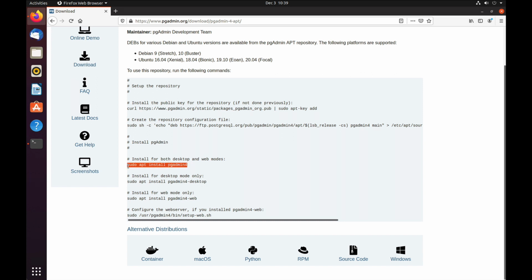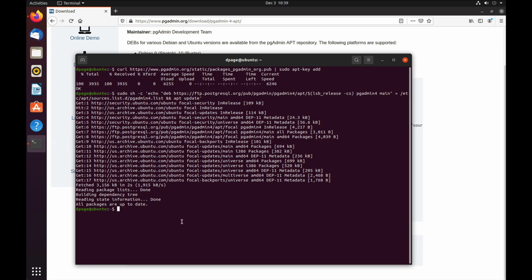We'll start by installing the software that we need for both modes at once, and then I'll demonstrate how to configure in web mode and how to run in desktop mode.